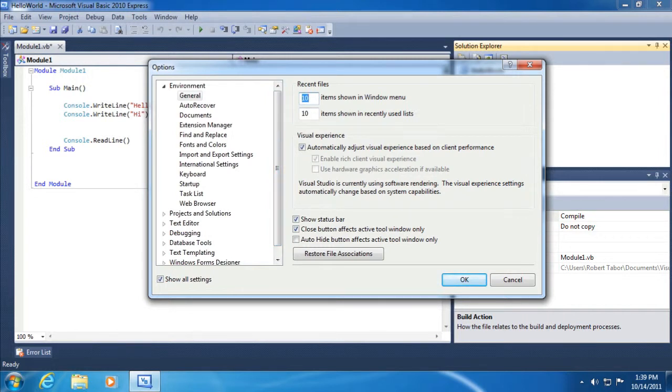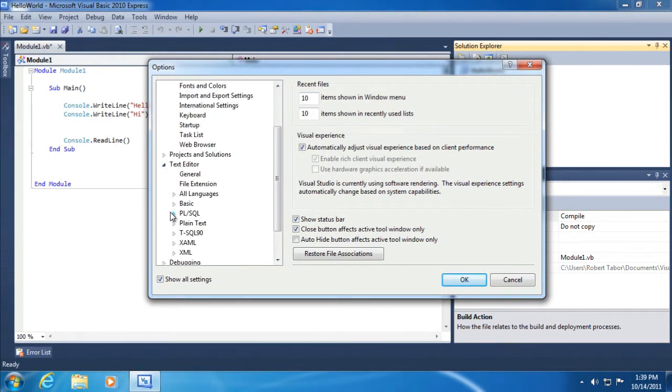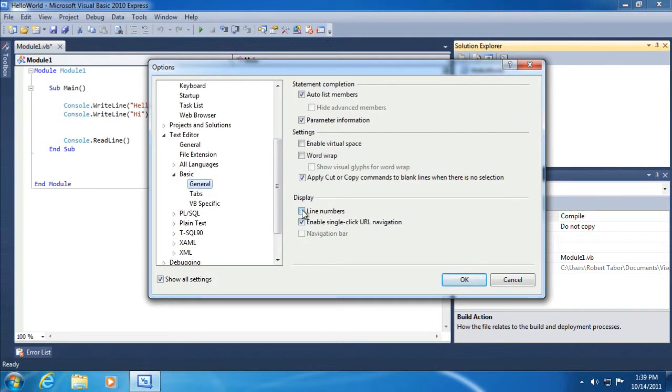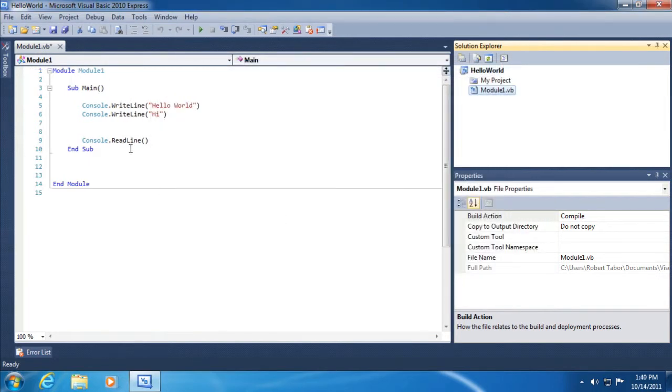The first one is if we take a look at the text editor and we want to, for example, add some line numbering so that I can describe to you who are watching this video or to a coworker who might be looking at the code at the same time that I am, I can just say, hey, look at line number 13. So when I click OK to that, notice that it gives line numbers to each of the lines in my code now, and I can say, hey, take a look at line 6.